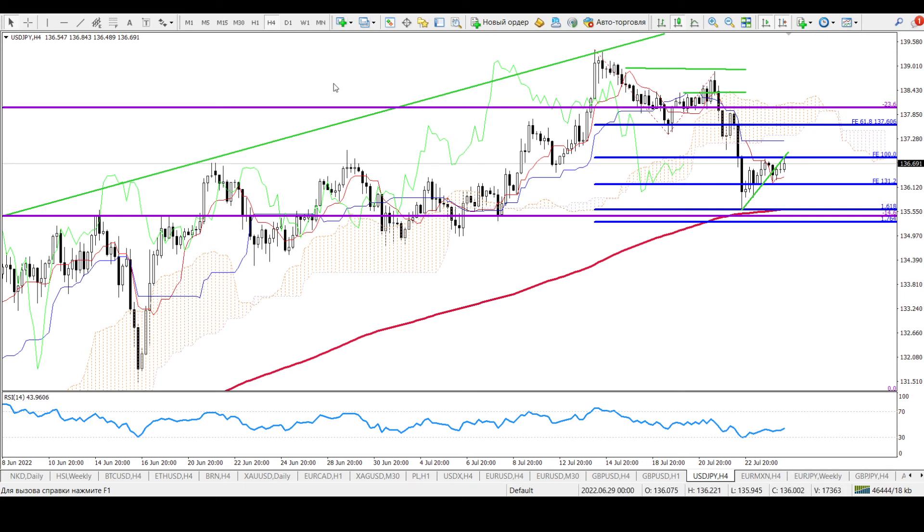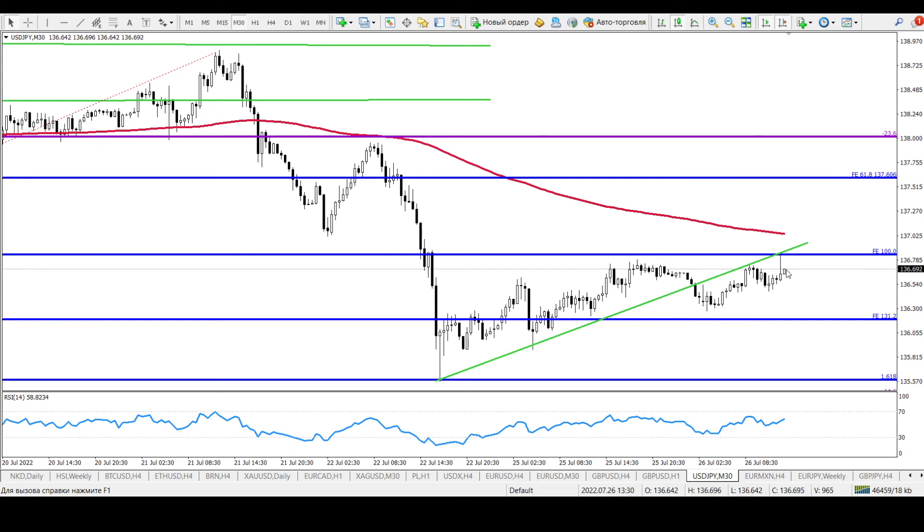If we discuss the opportunity to trade on the 4-hour chart and 30-minute chart, it means we need signals on this time frame. Right now this is a technical area to get a rebound — this is the 200 moving average and a tendency line which the market is trying to test. If they give us a rebound from here, we can sell. If they don't give us a rebound and the US dollar is not showing us a good point of view that this price will go down, I'm not going to trade at all.